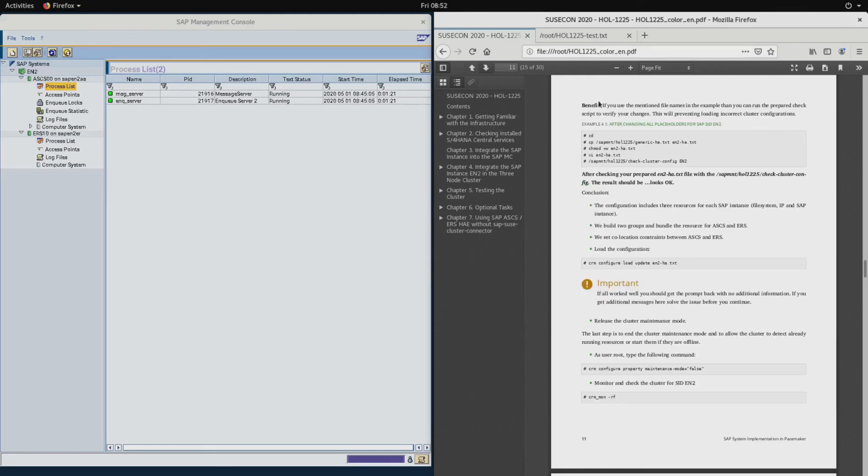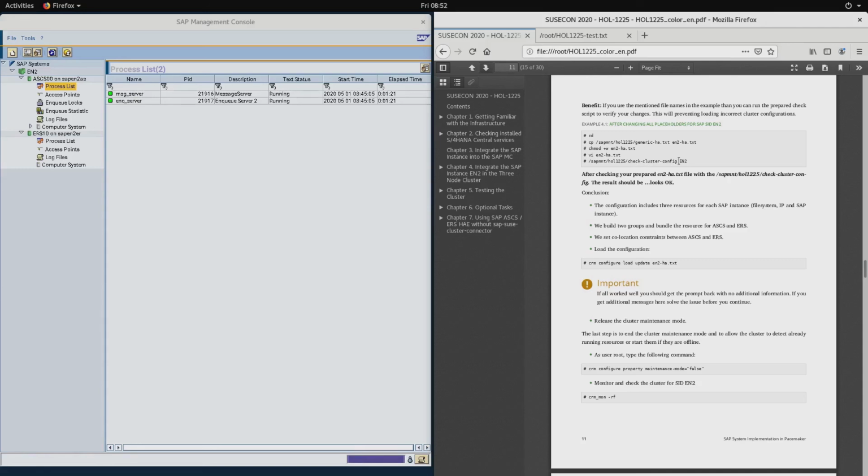Next page. So we will name the file as we have recommended here: instance number HA.txt. And the benefit of that is we can later run a check, which we have provided only for this course.